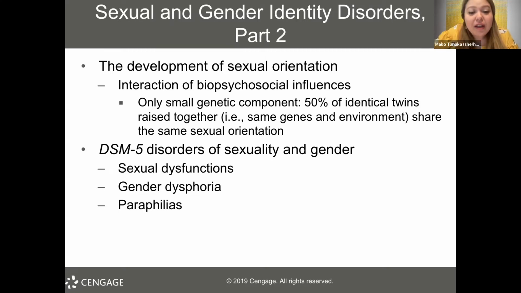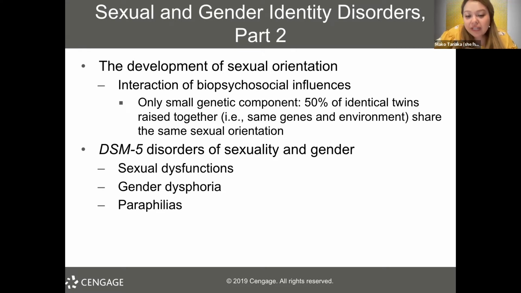In addition to the genetic component, there are other factors in the psychological or social environment of a person that influence their sexual orientation. And this is not unique to sexual orientation. Almost every aspect of human psychology is determined by some combination of genetic and social and environmental causes. There's no one thing that predicts people's attitudes or behaviors perfectly. You've probably heard about the nature versus nurture debate in your classes before, and you'll hear it pretty much in every topic of psychology. So there are a lot of different factors, and the book goes into detail about how there may be some genetics, some hormonal, some environmental factors, but overall, we are just really at the initial stages of being able to understand how sexual orientations develop. And I think that's a really important takeaway.